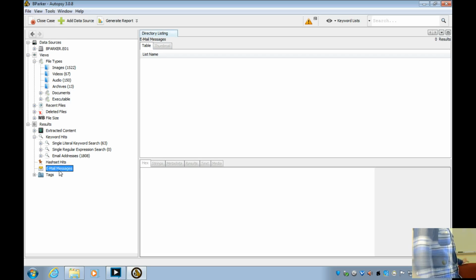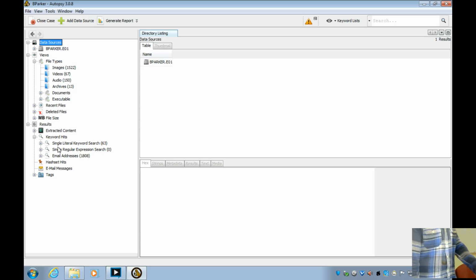Email messages, nothing. We know there's emails in this image, right? Big problem there. Yeah, that's a problem. We can find those email files actually, as in the DBXs, PSTs, we can find them in this image. Problem is we can't do anything with them. That's a problem. So those are the big things in the data sources area. That's basically the capabilities of Autopsy there, as far as what it can do processing-wise.